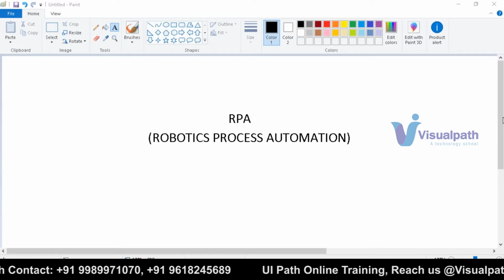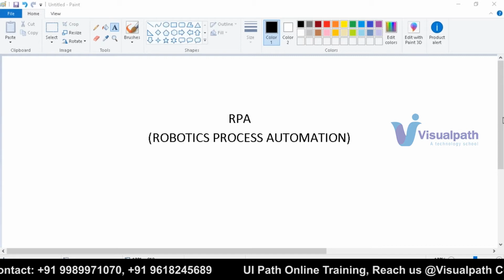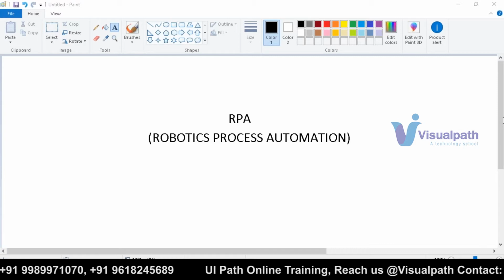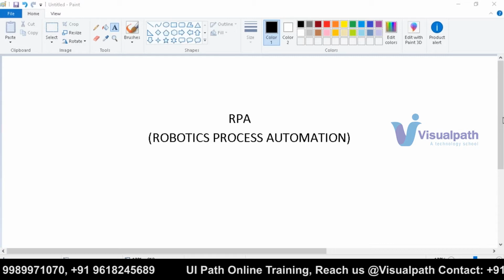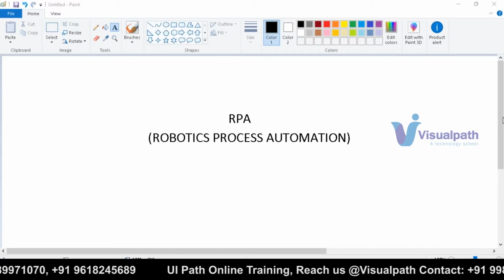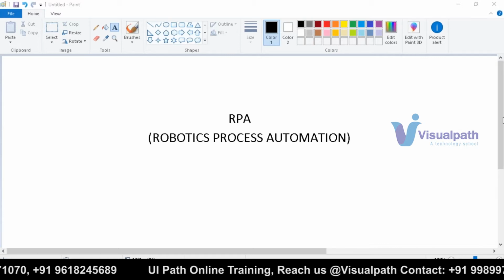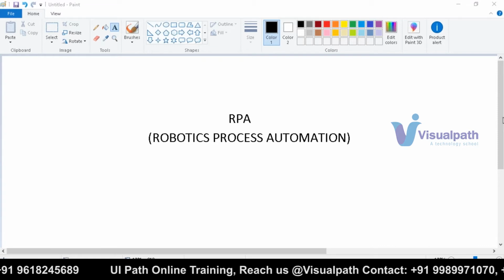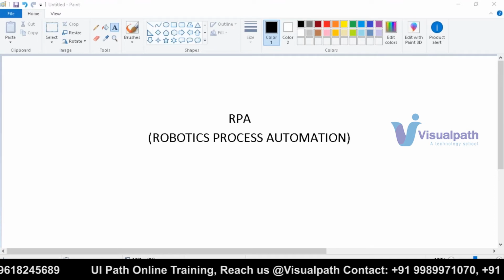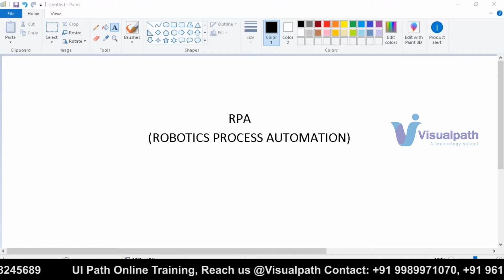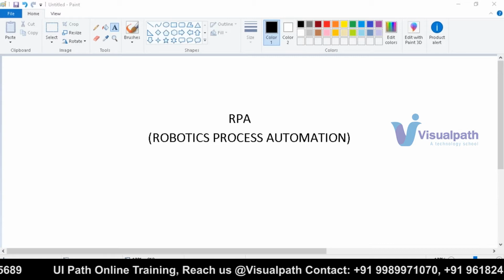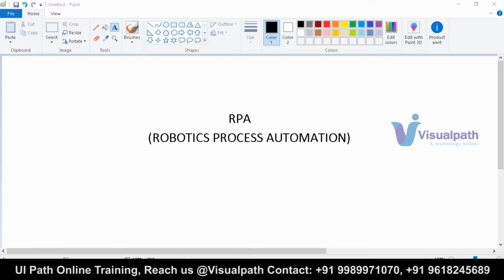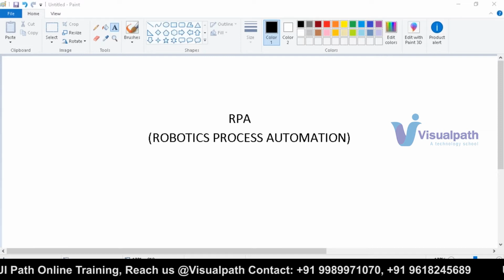What do robotics and process mean? Robotics is nothing but virtual robots that are present with your machine, which will automatically do your work. So daily you come to your office and you start filling your timesheets. You come to the office in the morning at 8 a.m. and you fill in your timesheet, and every one of your colleagues also fills their timesheet and sends them to you. Your job is to collect all those into a single Excel file and send it to your supervisor or your manager. So you spend around half an hour of the time doing that work daily. You consolidate everyone's information into a single Excel file, and then you probably pass that as an email to your manager. Now that is a repetitive work.